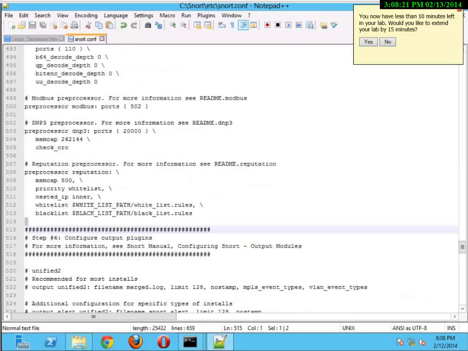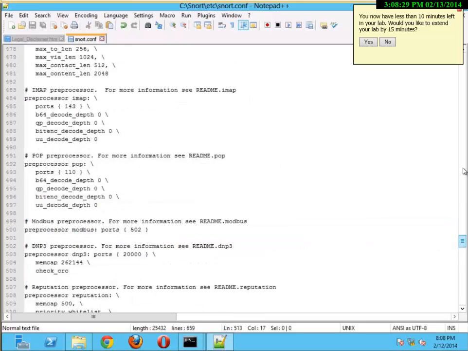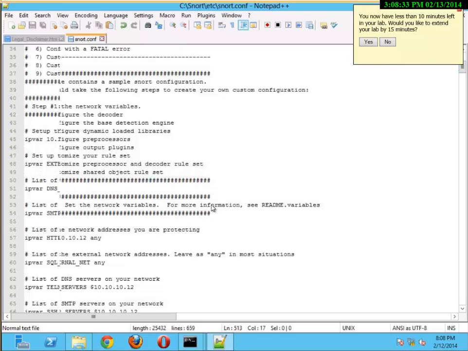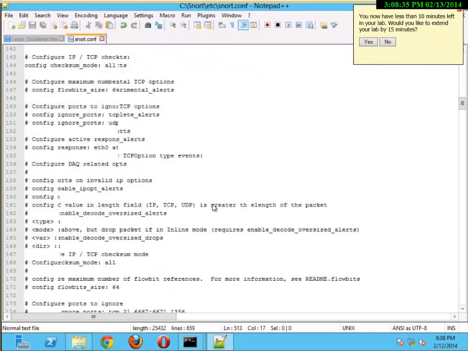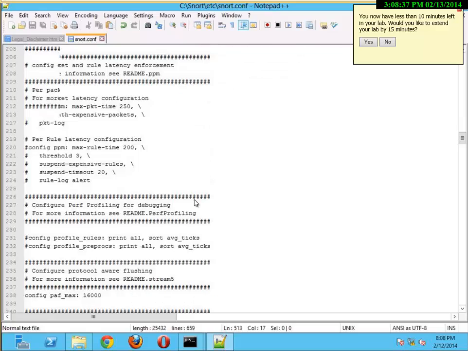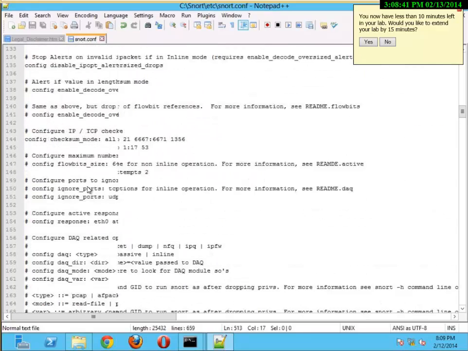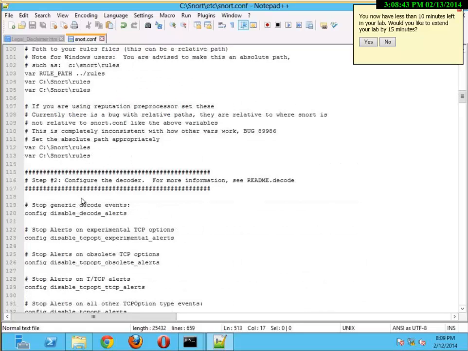If you have any output plugins, you can come and modify them here. As you noticed, what we've done so far is this file has step 1, set up the network variables. I just set it up. Step 2, configure the decoder.